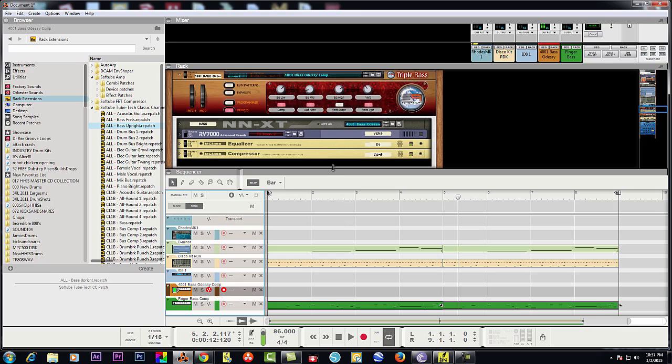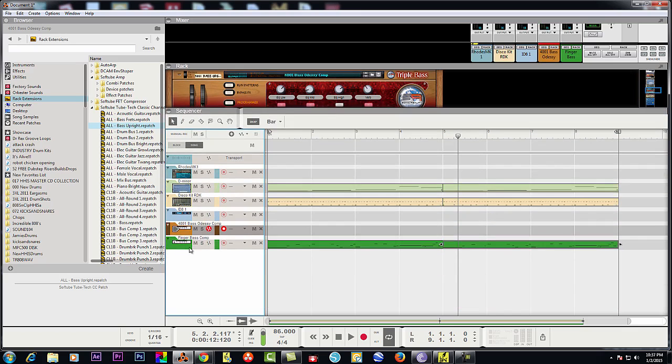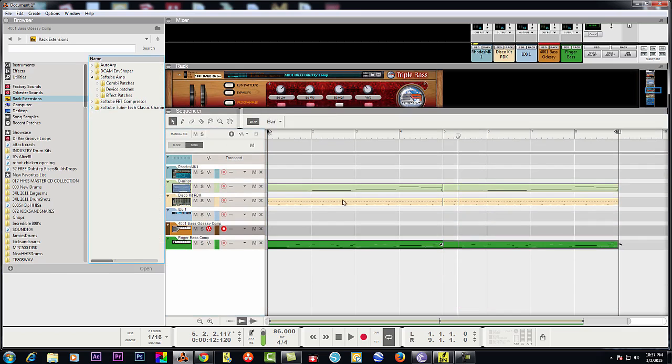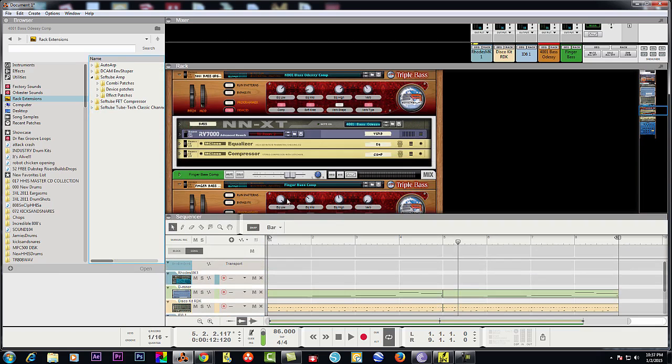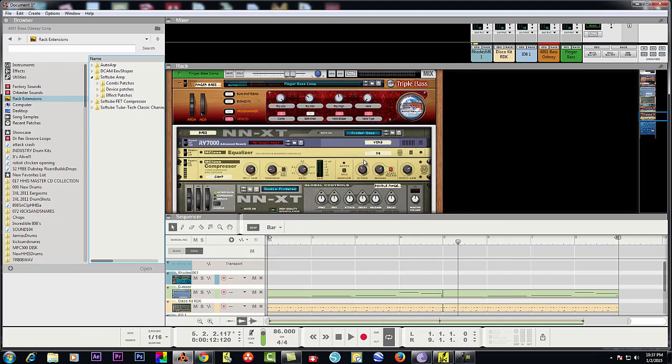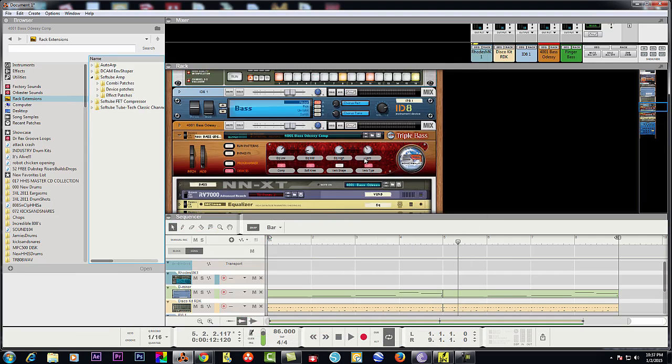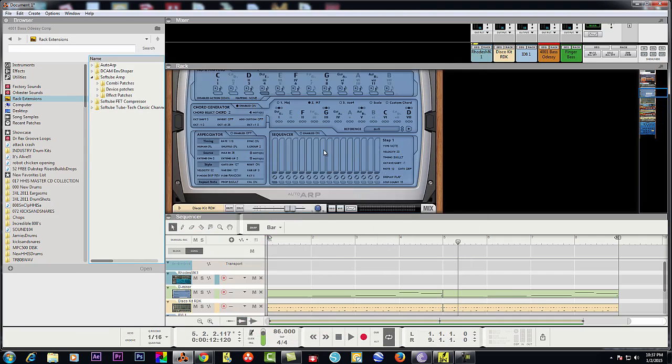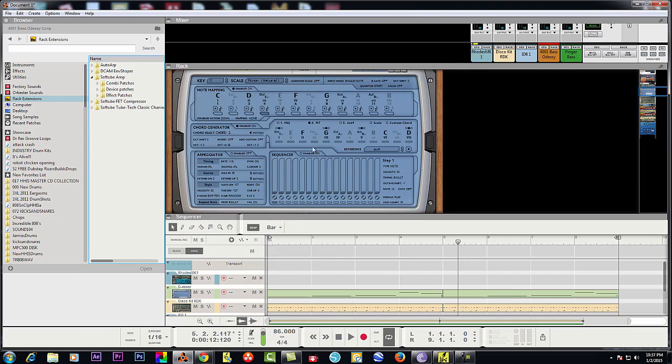So I don't know, what do you guys think? Do you think it's practical? Is it something that we can possibly use to replace Harmony Navigator, using this little plugin right here? I think it's pretty cool. AutoARP. I'm going to do a little bit more research, fam. But you know what? Check it out.